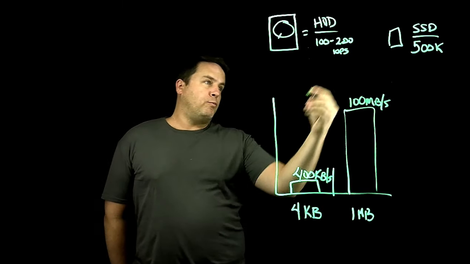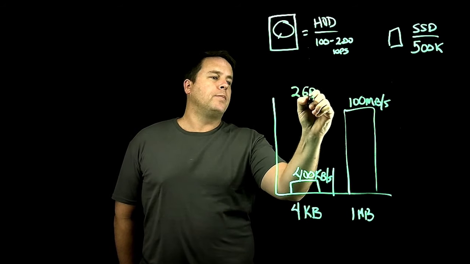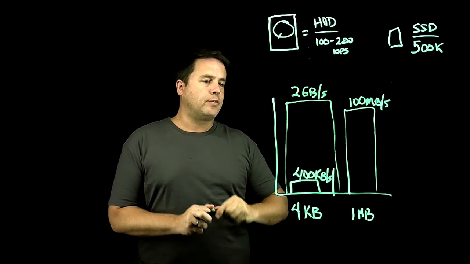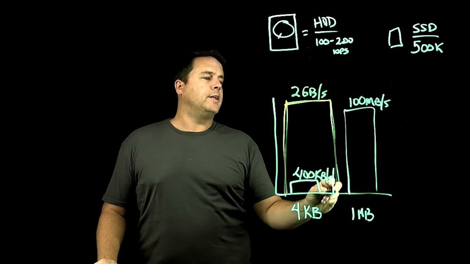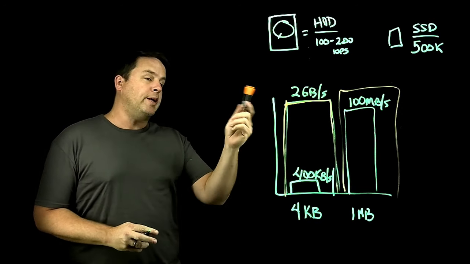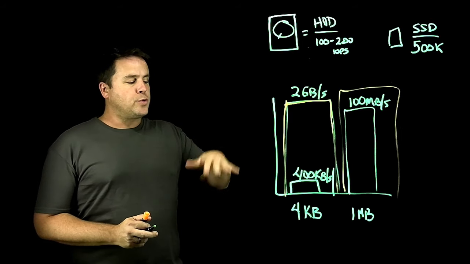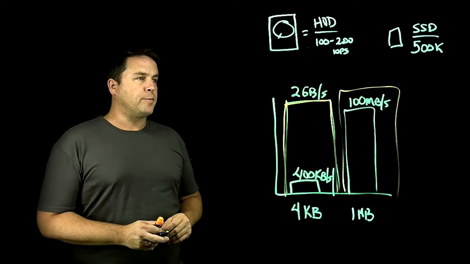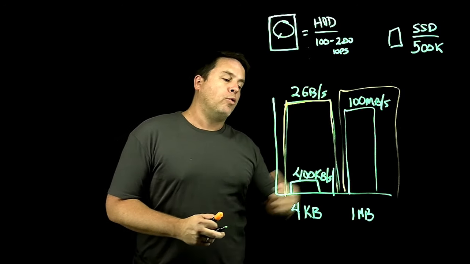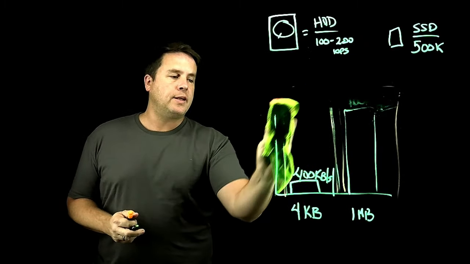On the flip side, in four kilobytes times 500,000, you can do, let's say, two gigabytes a second from an SSD, and roughly the same amount of performance from a larger block size. The point here is that regardless of the IO segment size, you're going to get a ton of throughput from this SSD as you store data down into the drive using random and small increments. At the end of the day, a heavily reducing data store can only deliver good read throughput when you respond back, in the case of a ransomware event, when you're dealing with NVMe infrastructure.